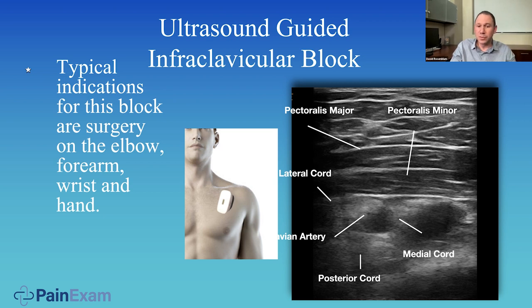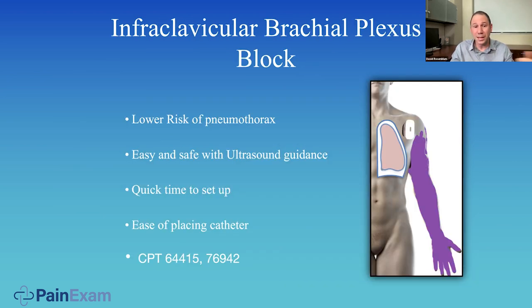For academic purposes — the infraclavicular brachial plexus block. I did a ton of these as a resident at Bellevue where we would place catheters. With my ultrasound you can see very clearly the pec major, pec minor, medial cord, the vein — larger but compressible — the artery, posterior cord, and lateral cord. This is more relevant for the regional anesthesia world. We would leave a catheter at the posterior cord for patients with amputations undergoing anastomosis for their fingers. The infraclavicular brachial plexus is also lateral to the lung, so the risk of getting into trouble is minimal if done right.